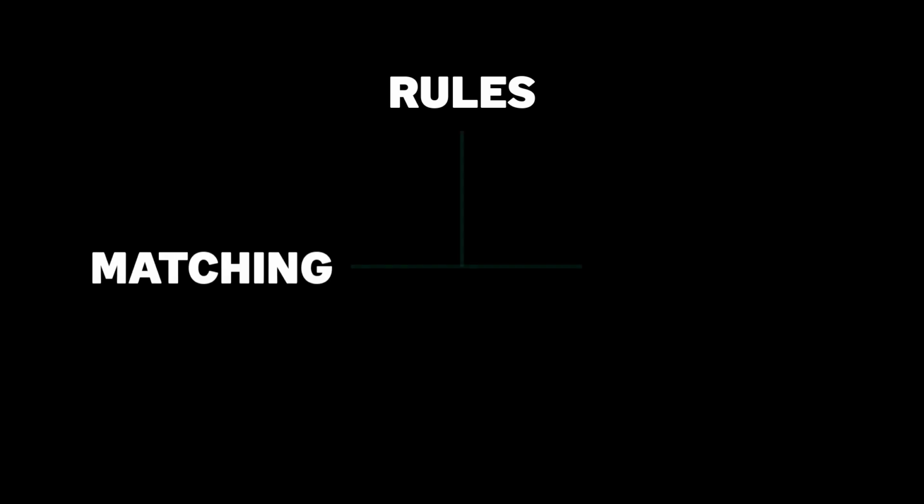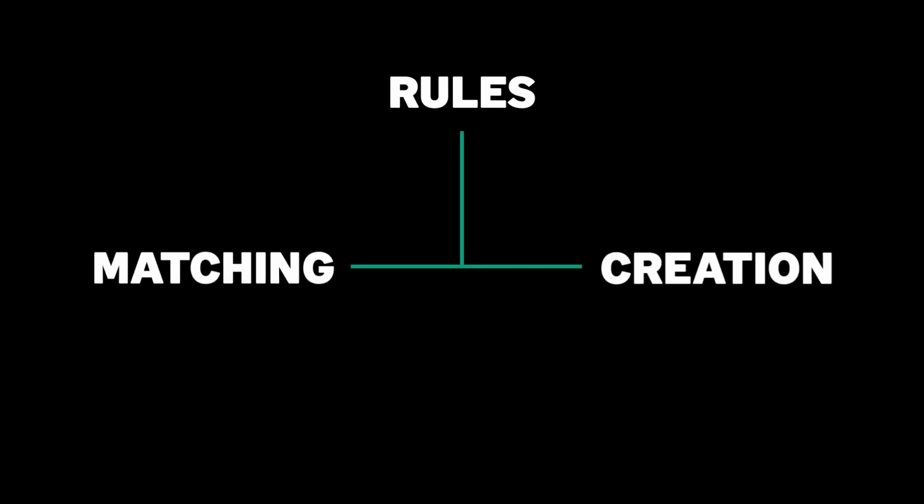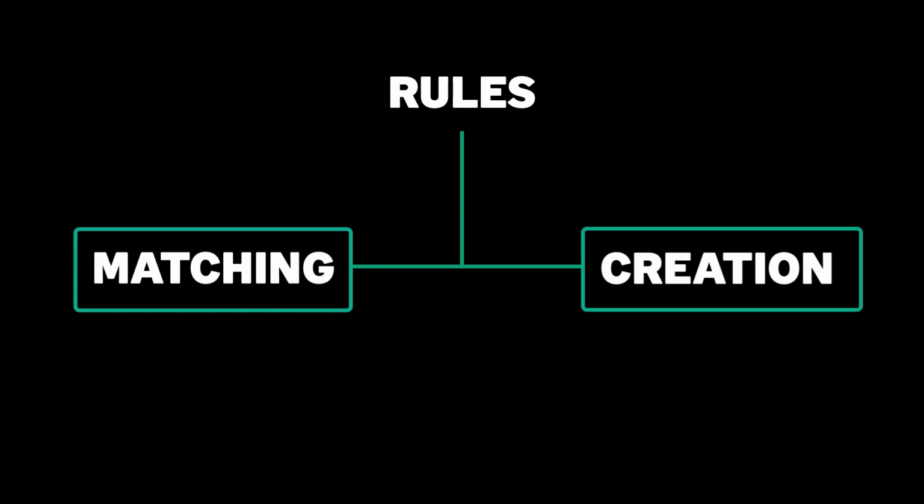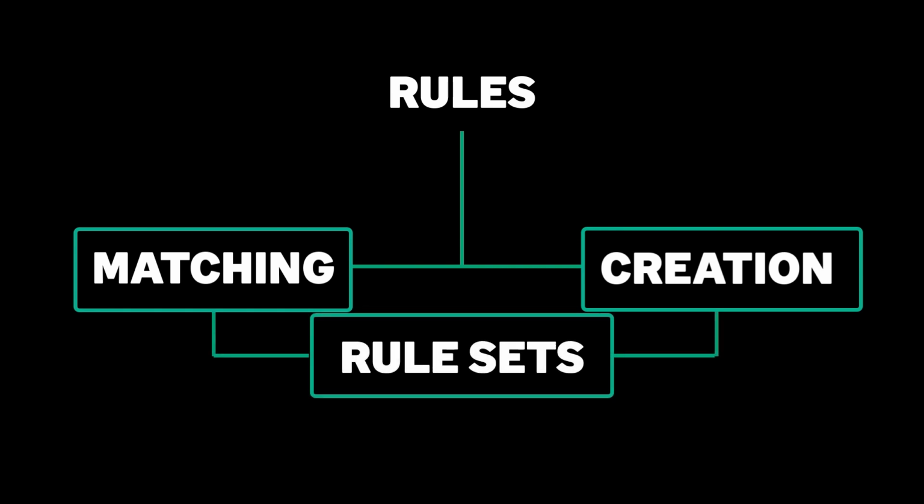Rules are individual instructions on how we want Sage Intacct to deal with imported transactions. There are 2 types of rules in the program, matching and creation. Matching rules are used to match imported bank transactions to transactions that already exist in Sage Intacct. And as you might have guessed, creation rules are used to create transactions in Sage Intacct based on the imported information. Rule sets are effectively containers for rules that you want to use automatically. A rule set will typically contain multiple rules that can be prioritized to prevent unintentional matches.